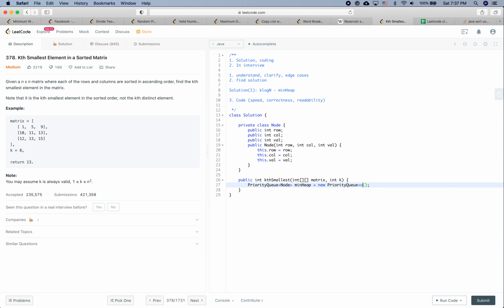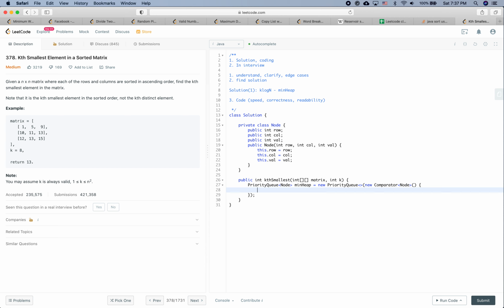Yeah, so new priority queue. We need to have a comparator. I think we can pass a comparator here. So new comparator, this is node, right?